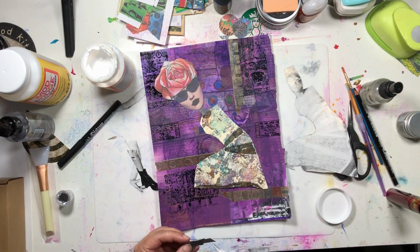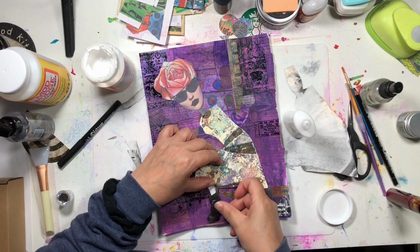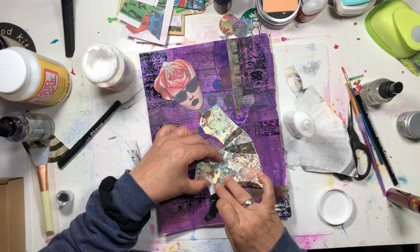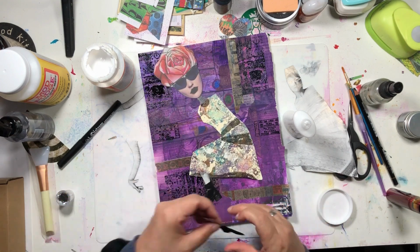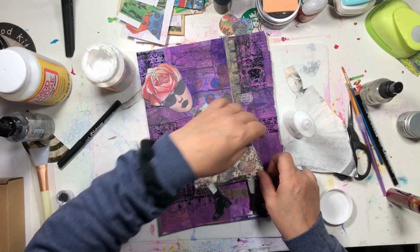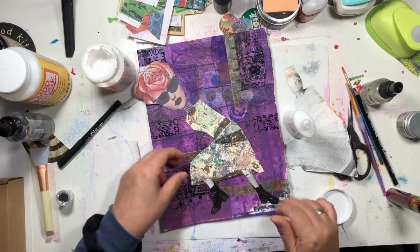Okay, so we're gonna put, I may not even have needed those slits. So I'm just going to put, this is Nuvo Glue. This is my favorite glue so far of all the glues. And that's because, number one, it has that pointy nozzle to start with. I don't have to put a different tip on it. And I think this one I will put in because I want it a tiny bit shorter. Okay, there we go. Actually, I'm going to stick that through because I feel like that made it look more realistic.